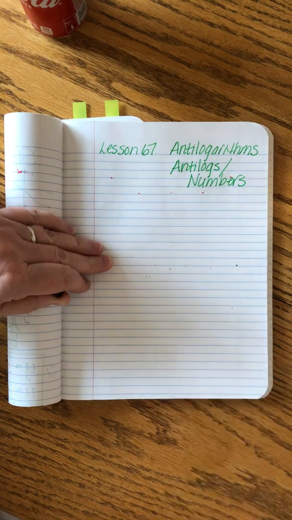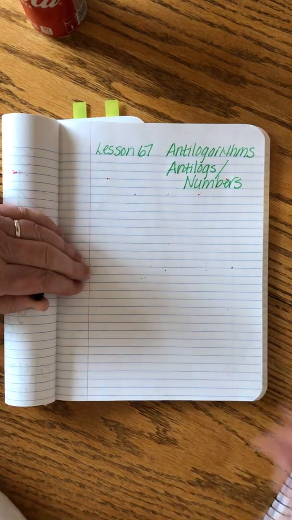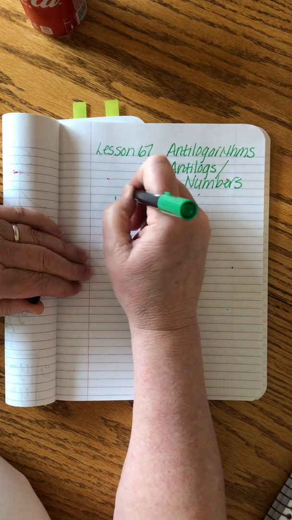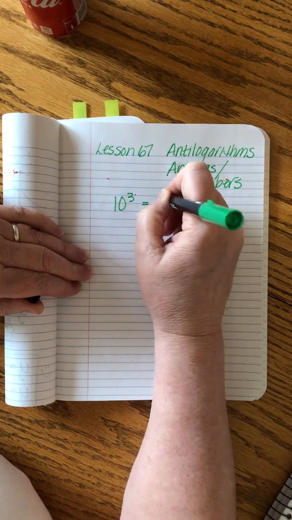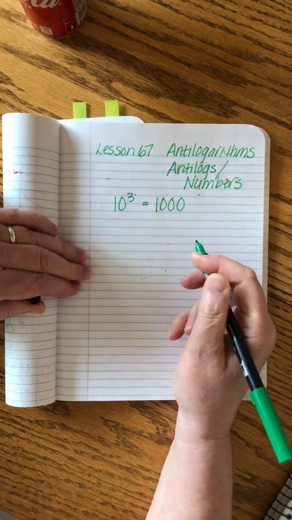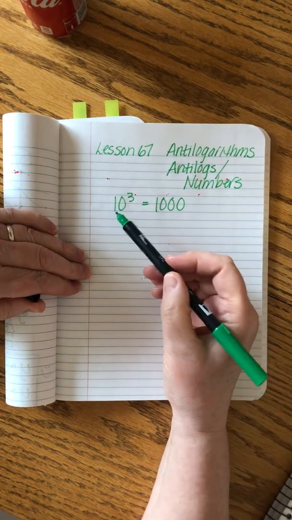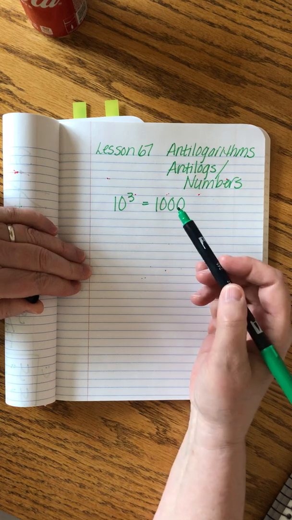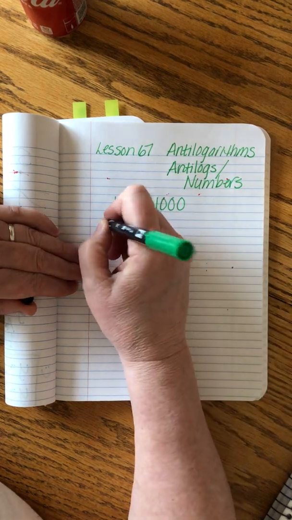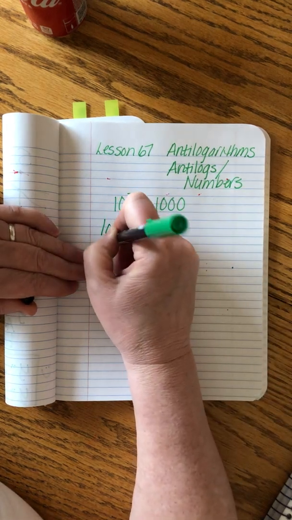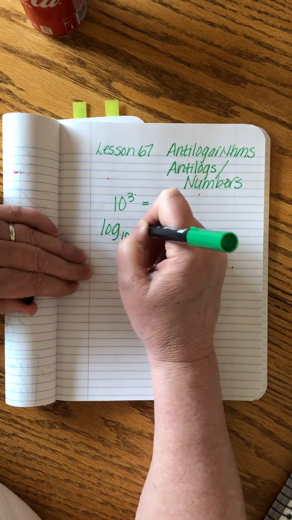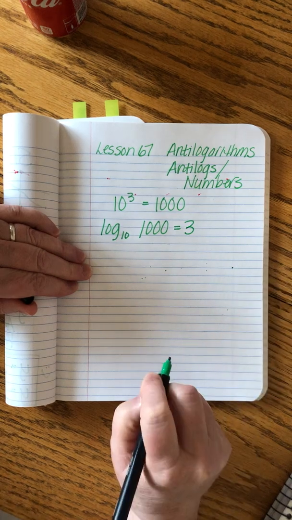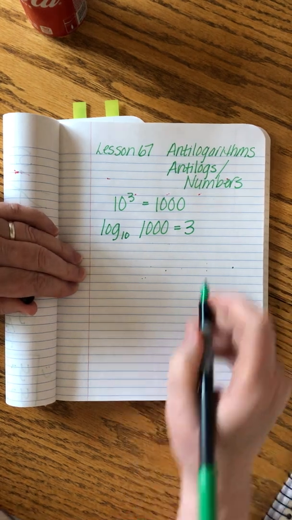All right, let's review what in the heck I mean by that. Let's start from the beginning. Here's an exponential equation that's super easy for us to remember. 10 to the third power is 1,000. Now, how do we write that in a log format? Well, we say that the exponent that you put on 10 to get 1,000 equals 3, right? Those are the same things.